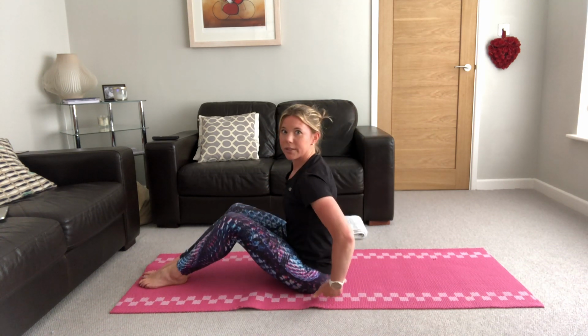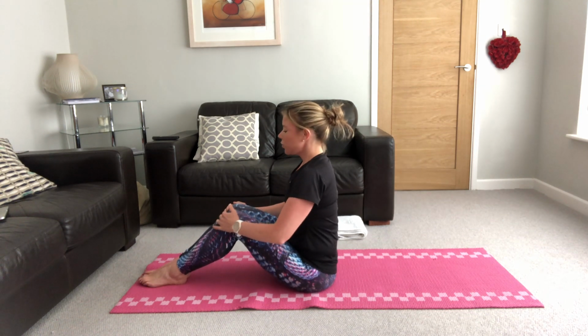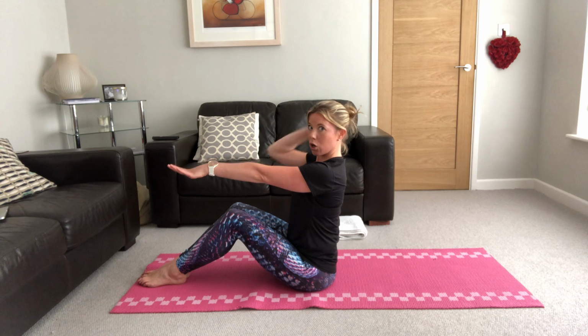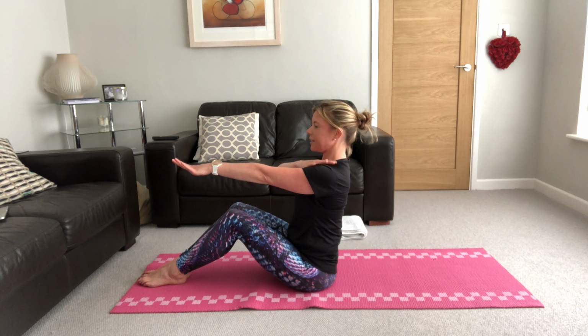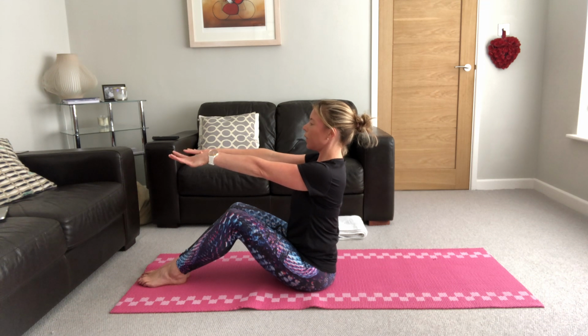So from here, I want you sitting directly on your sit bones, okay? So you're trying to get that sort of neutral pelvis, you're not dropping back here. So neutral pelvis, arms out in front of you, long through your neck, relaxed here, lovely wide collarbones. And we're going to do a roll up.